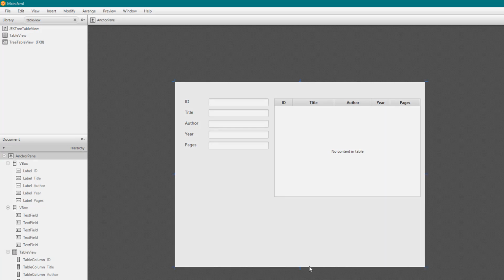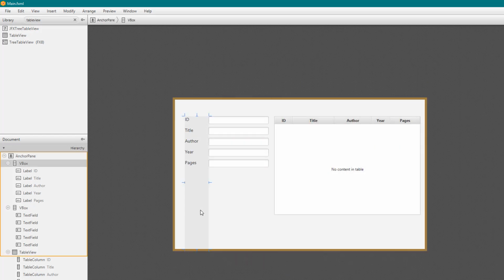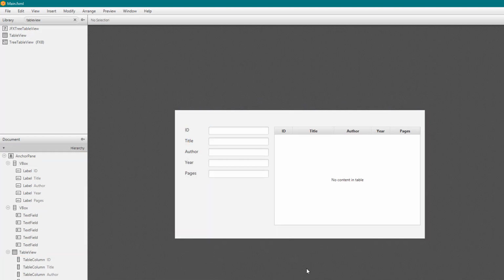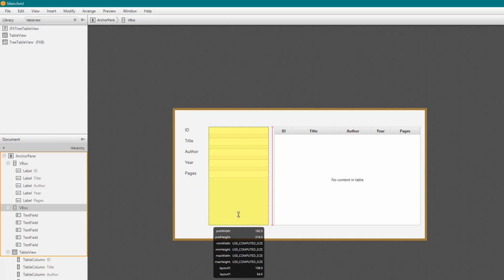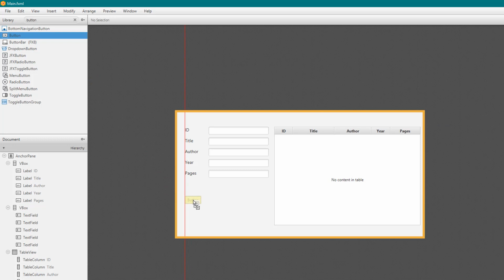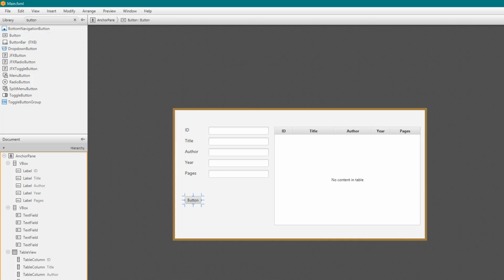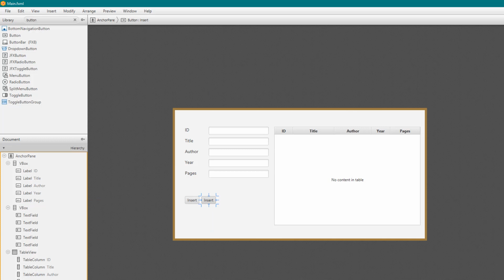Okay, and then of course we could maybe resize this. Okay, and there you go. So after this, we will need to add the buttons for our application. So the application will have 3 buttons. So let's search first the buttons, and then drag and drop it here. And then the first button will be the insert, duplicate, and this should be the update. And of course, there should be another one for our delete.